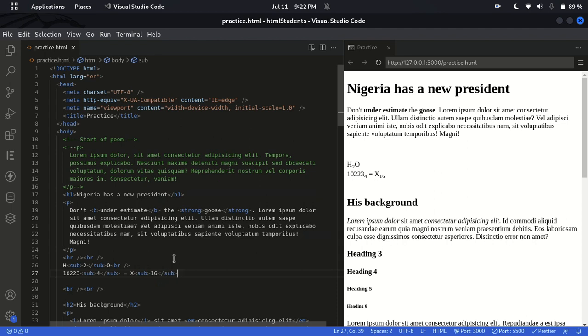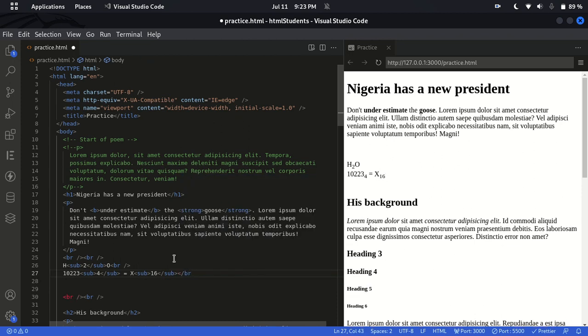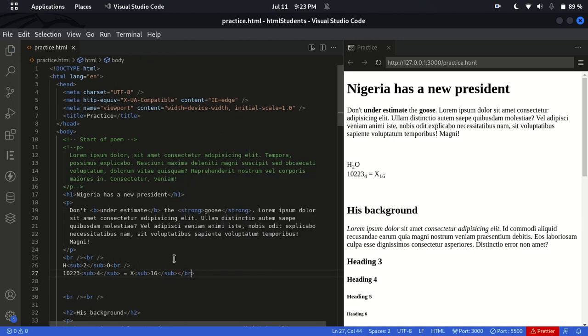And for the superscript, if you want to write something up, let me break this line down here. If you want to write x raised to the power 7, that will be x.